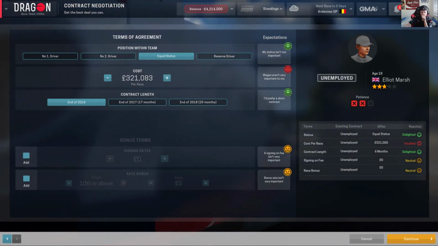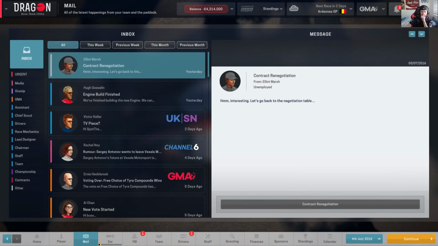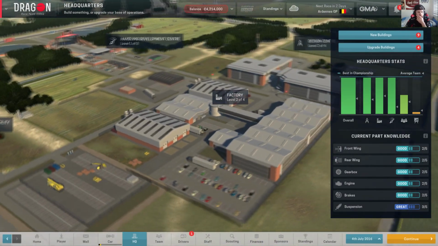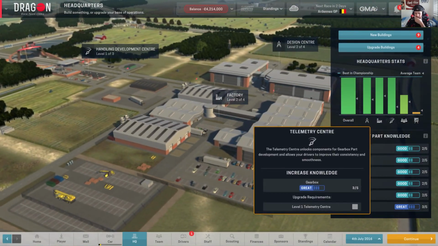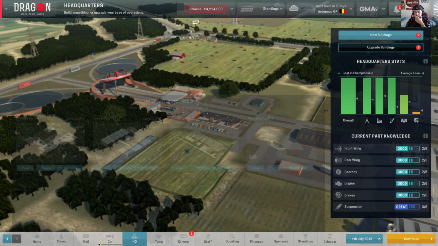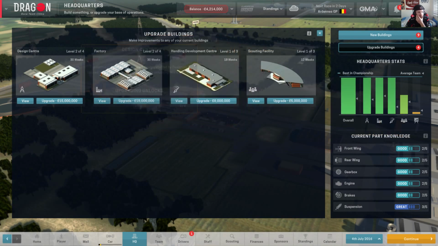We have 3 days. Will he come back to us within that time frame? I've just bumped up the wages so much. What just happened? Headquarters. Handling development facility. Suspension. Can we get anything built while we're waiting? We definitely need engine speed, you know.